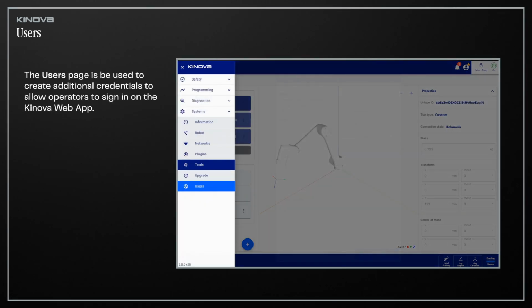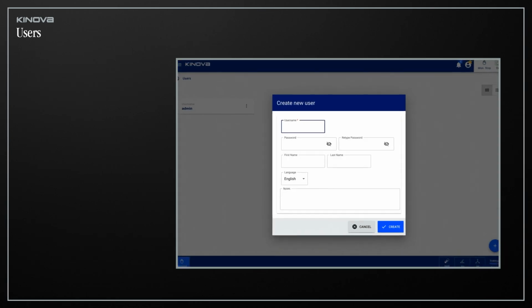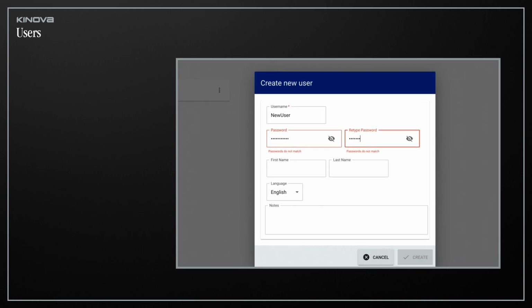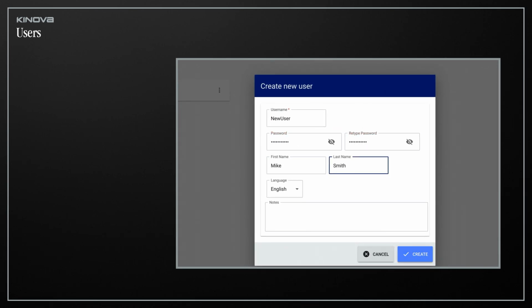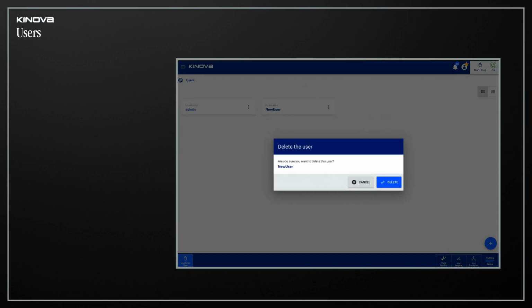The Users page is used to create additional credentials to allow operators to sign in on the Canova web app. To create a new user, simply click the plus button and fill in the Create New User form. Existing users can be modified, duplicated, and deleted by navigating the Kebab menu. That's the button with 3 dots. There's one final page to review.